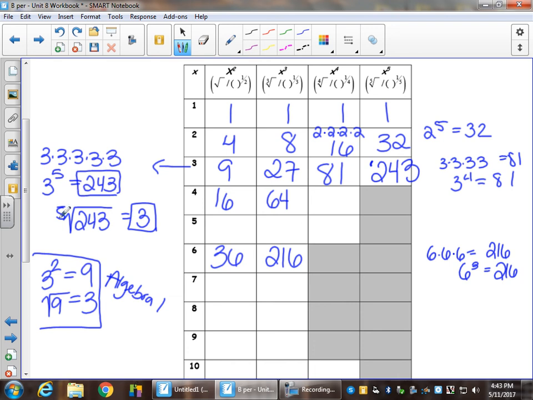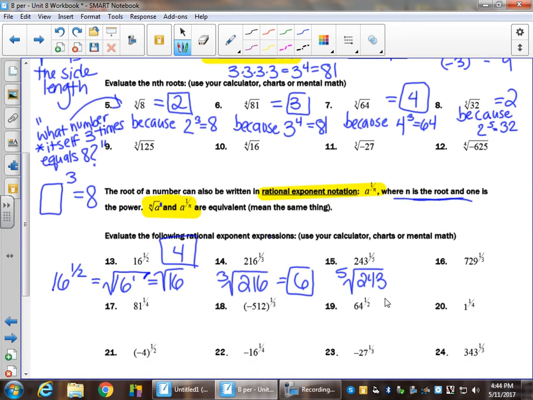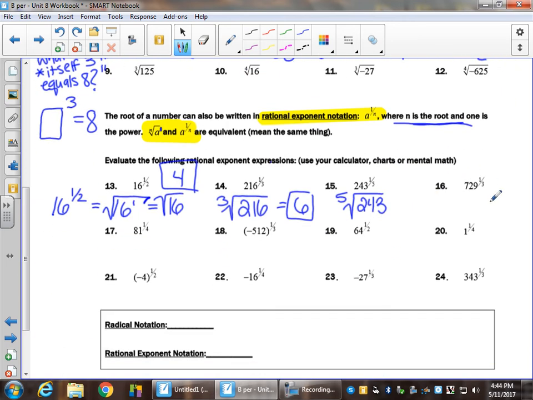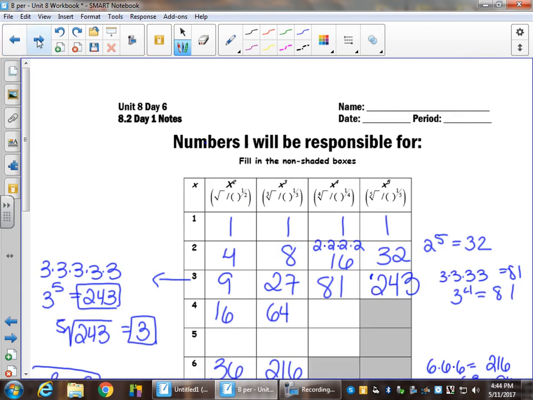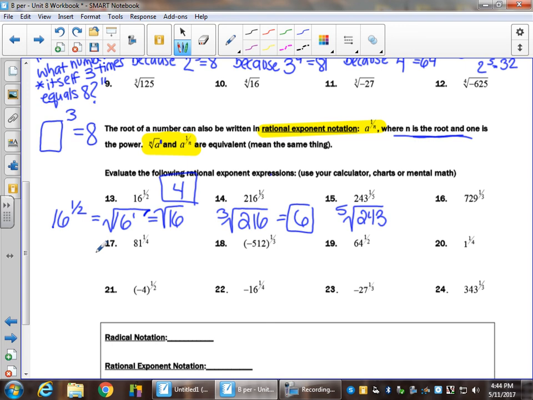So what I just said out loud was this knowledge right here, knowing that the fifth root of 243 is 3 and 3 to the fifth equals 243. We have to memorize these numbers. Just like you're comfortable with your perfect squares, we're going to be comfortable with perfect thirds, fourths, fifths. Very exciting. This one, you have to have finished filling out your chart, so I'll leave that one for you. Let me see, is this one on your chart? It is. Okay, so I'll do number 17 with you.